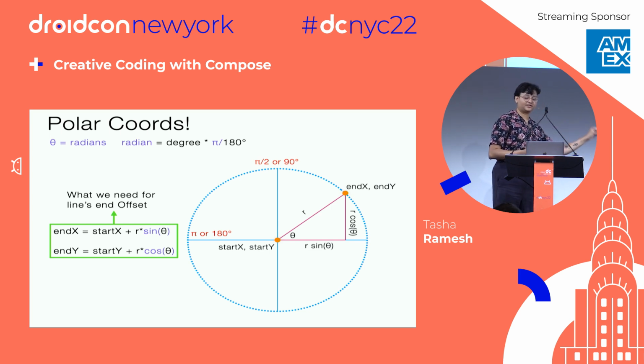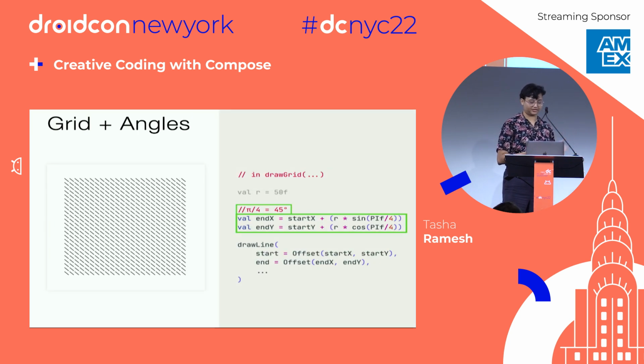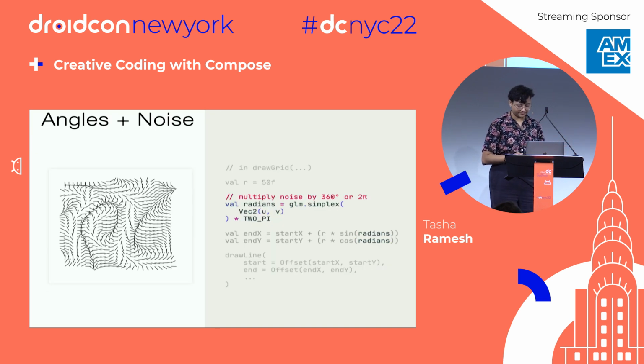And because we know where our line is starting, we can calculate where our line should end up, given a certain angle. And typically with such transformations, we're dealing in radians, not in degrees. So you're almost going to have to deal with pi in some shape or form. So we can use this sort of polar coordinate transformation for estimating where our line should end up. If we do that, let's say we hard-code our angle at 45 degrees, or pi by 4, and we can finally get our lines slanted at 45 degrees using the transformations.